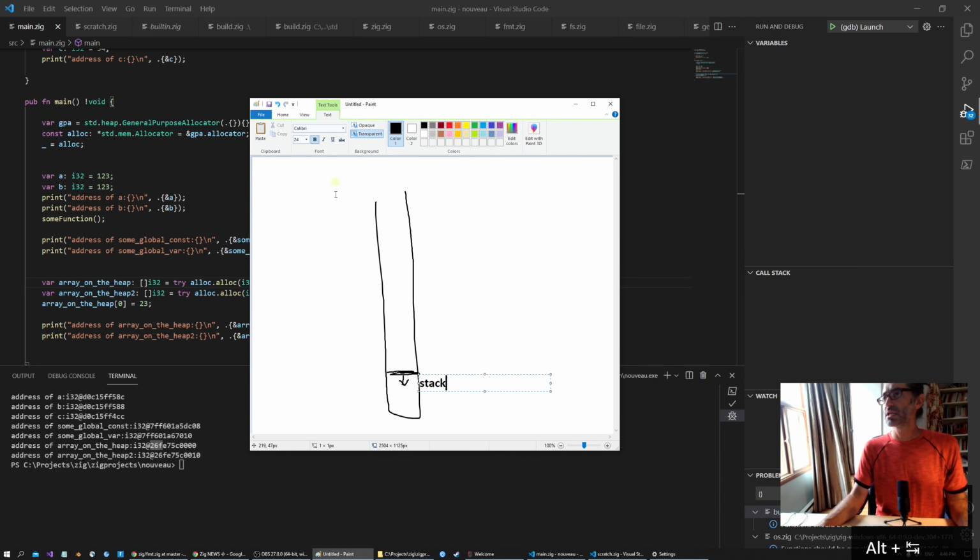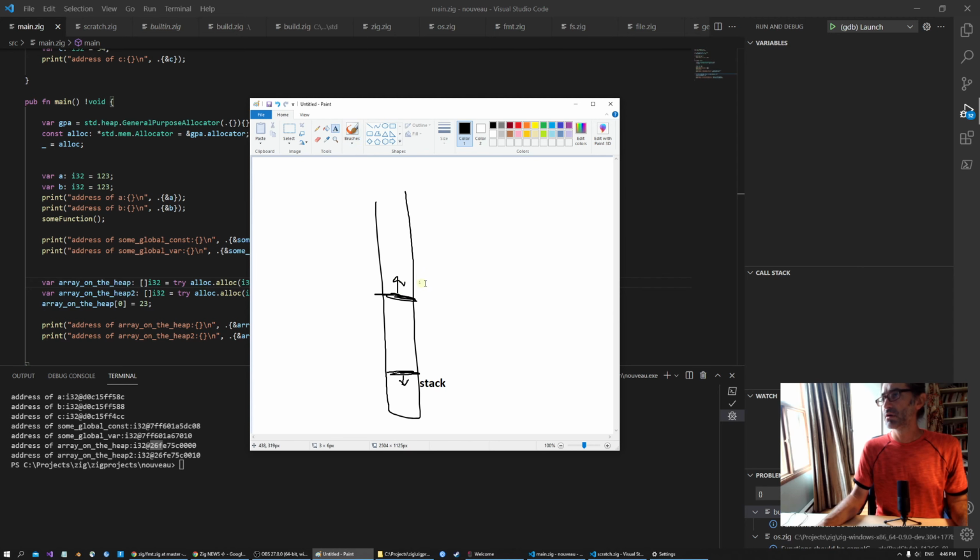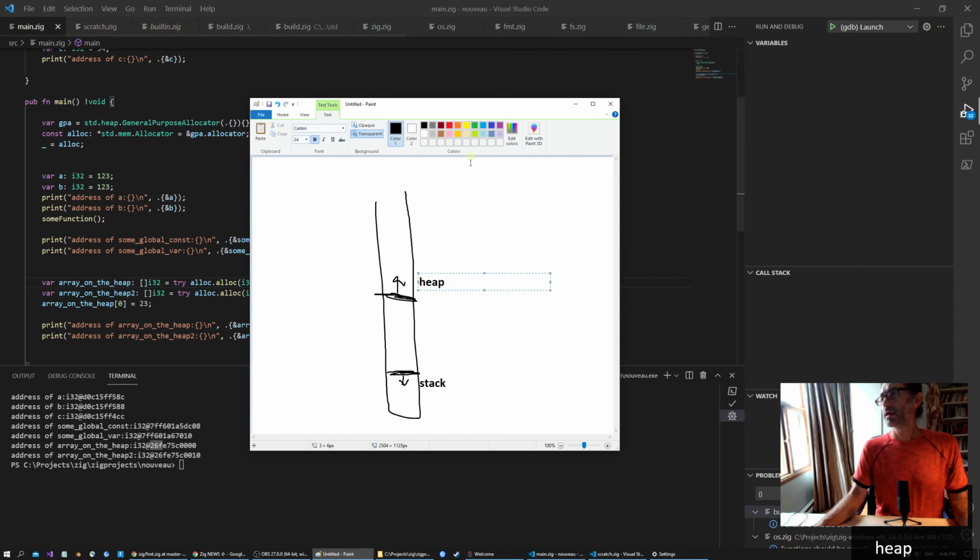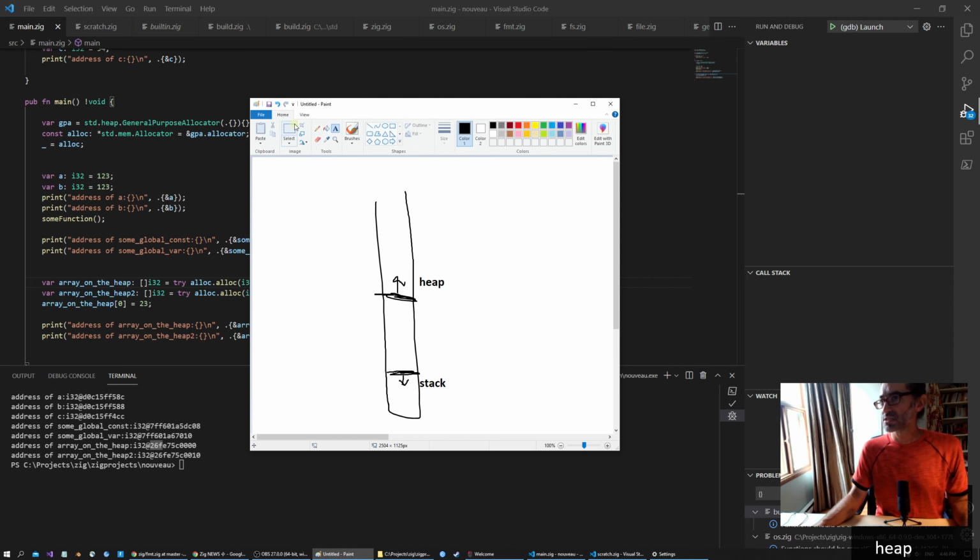So the heap looks like the heap's going to be here and going up. And then there's going to be some region here that Windows will give us memory there.